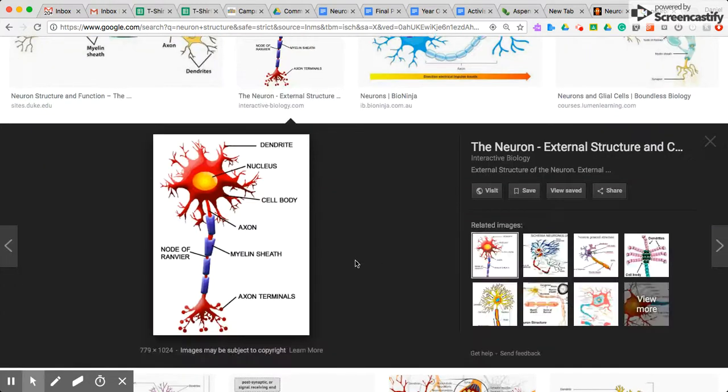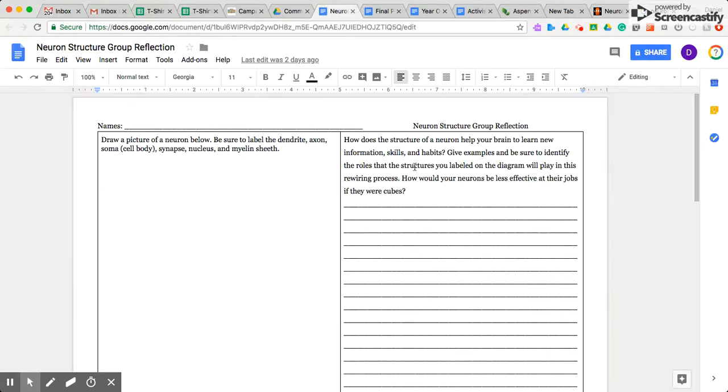Okay, swinging on back, if you're thinking about how the structure connects up with the job of that neuron, which is the second part, you can go ahead and start to think about what those different pieces do. Again, BrainPop really walks you through that. What does the dendrite do? What does the soma do? What happens at the synapse? What's the axon's job? How does the signal move through the neuron? Those are all great questions that you should be asking yourself as you think through the structure.